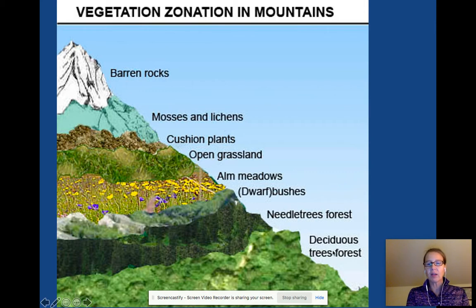So you can see this one is kind of starting with deciduous trees. We might see a lot of those and some other plants associated with that. As we get higher in altitude, it gets a little bit colder, we might start to see the coniferous forests there. As you get even further up the mountain, things are a lot more frozen. The growing season's not as long. The water might not be as available, and you might start to see different lower lying plants and so on until you get to the top where you're really only seeing mosses and lichens. So the community you see is changing as the altitude is changing. So it's along that environmental gradient.